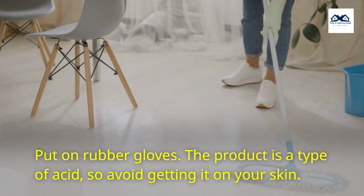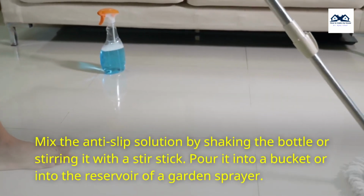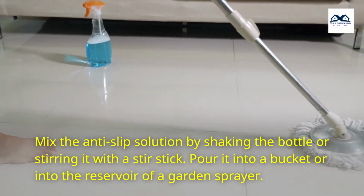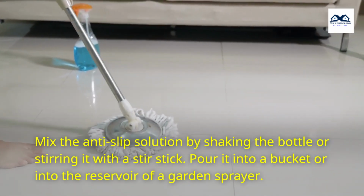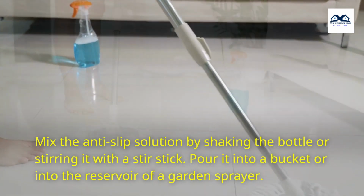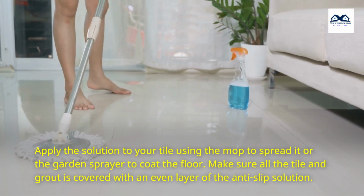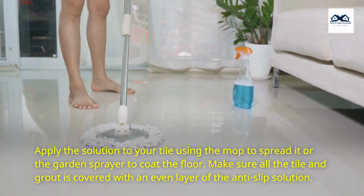The product is a type of acid, so avoid getting it on your skin. Mix the anti-slip solution by shaking the bottle or stirring it with a stir stick. Pour it into a bucket or into the reservoir of a garden sprayer. Apply the solution to your tile using the mop to spread it or the garden sprayer to coat the floor.